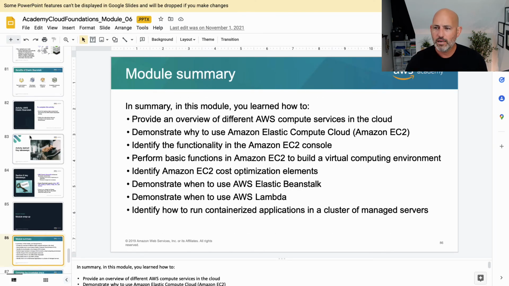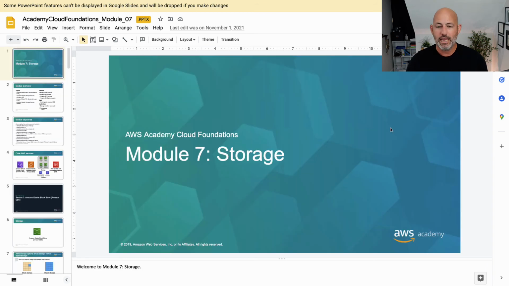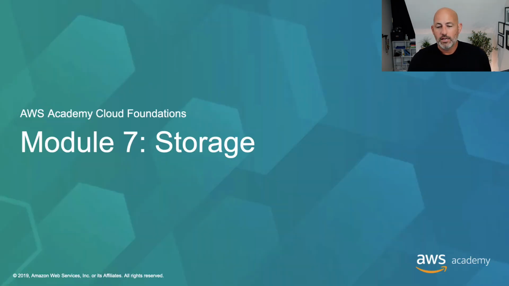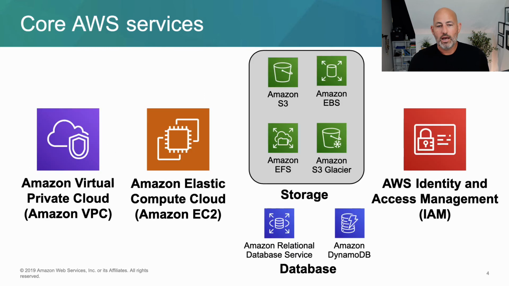Let's move on now to the last thing I'm going to talk about today, which is storage. A pretty big topic, but let's go ahead and take it. Here we go, presenter view. So in terms of storage, a few things to talk about here. These are core services, and really the big ones are Amazon S3 object storage, EBS block storage, EFS, a network managed file system, and then S3 Glacier backup system.